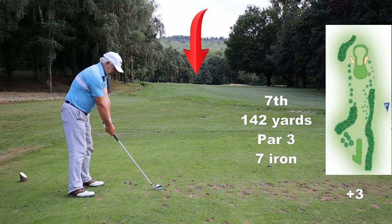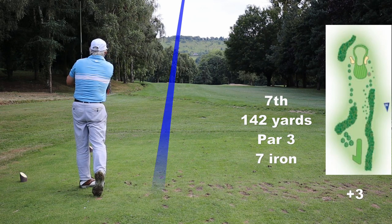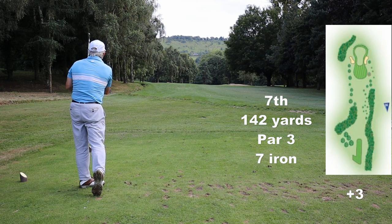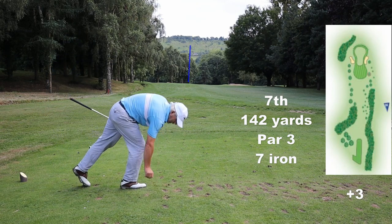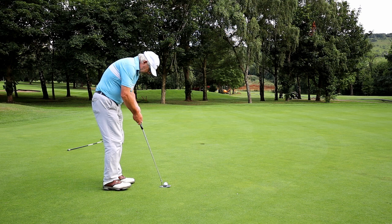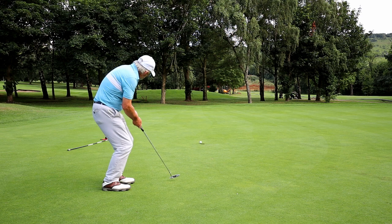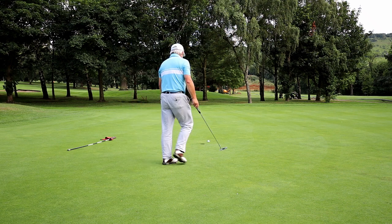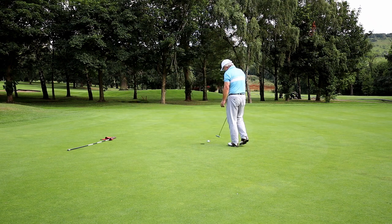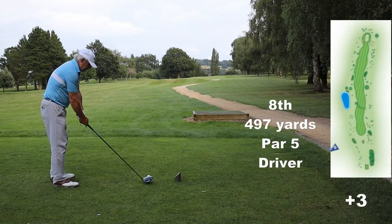Well, after that badly struck iron on the previous hole, this one is quite enjoyable. I just wish I knew what I did well to hit a straight one. Right down the banner, a little bit short. I don't know the difference between that bad swing and a good swing, and I should. Always happy for a par on number 7.